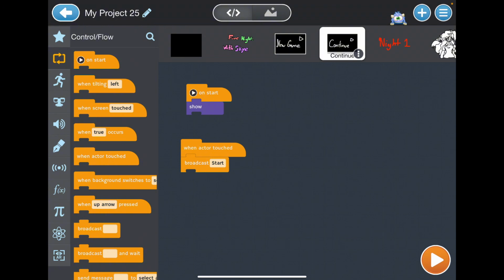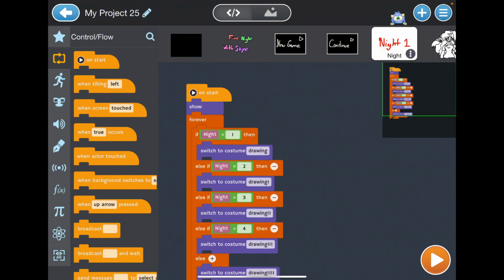In the second one, we're actually gonna be making the game. We're actually gonna be going into it finally. So, that's gonna be fun, I guess. Also, we're probably not gonna add more nights until later on. I want you guys to be creative with what you make, because I don't want to tell you what to do for everything. I'm just telling you the basics of how to make a basic FNAF game. You can make it however you want after I'm done with all the tutorials.